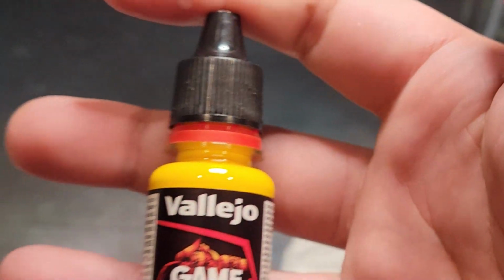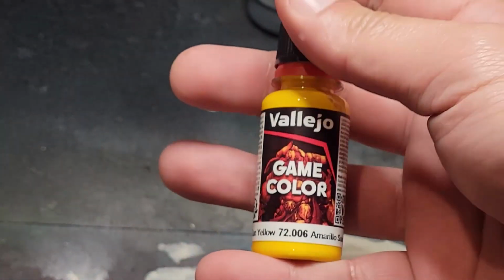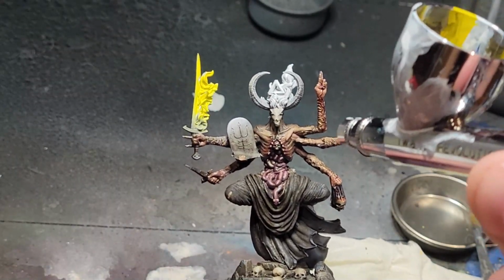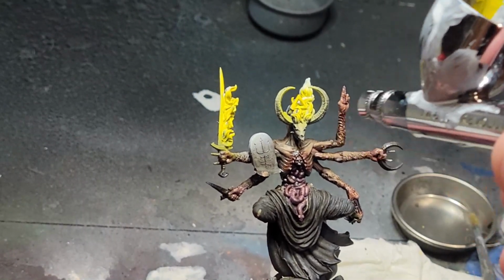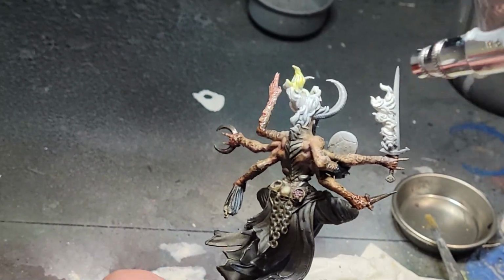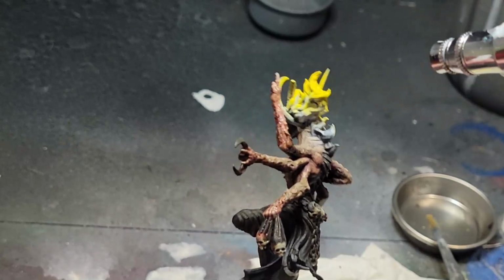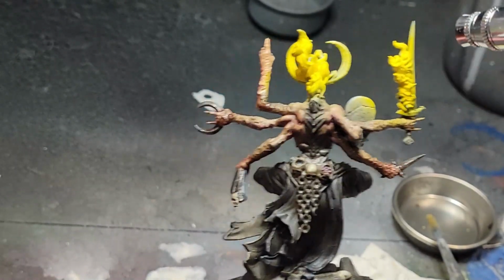To get that first yellow coat, I went with Vallejo's Sun Yellow. This is my first time trying Vallejo's Sun Yellow, and honestly I really loved it. It was a very saturated yellow. I didn't feel like I had to do multiple coats of it, so I think going forward Sun Yellow is going to be my go-to.